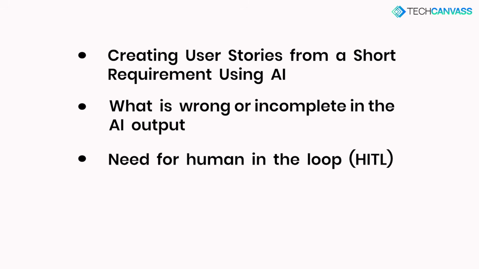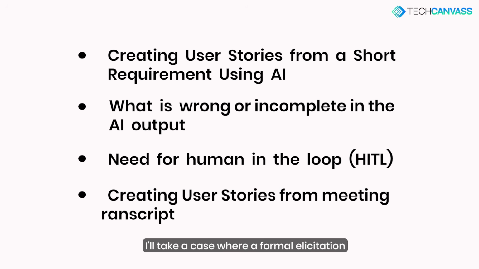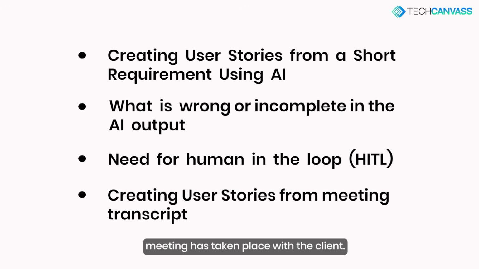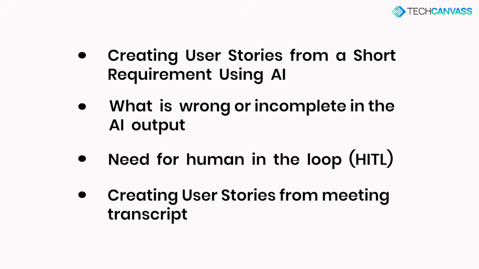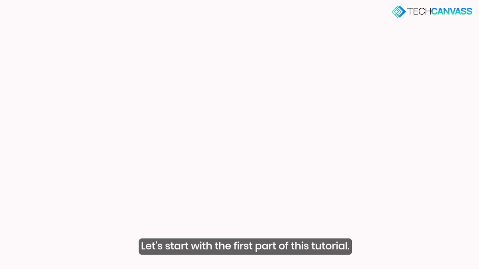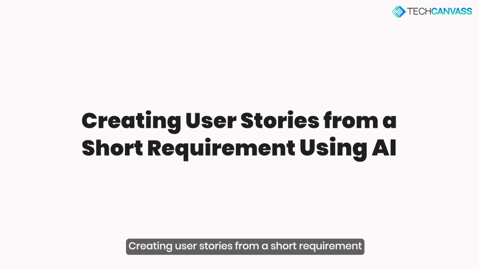In the second part of this tutorial, I'll take a case where a formal elicitation meeting has taken place with the client. So there is a detailed transcript which is available. So nowadays, these transcripts can be easily generated by the recording software like Zoom. In both the cases, I'm going to use AI because that's the objective of this tutorial. How can you leverage AI to write user stories? Let's start with the first part of this tutorial, creating user stories from a short requirement note given by the client.